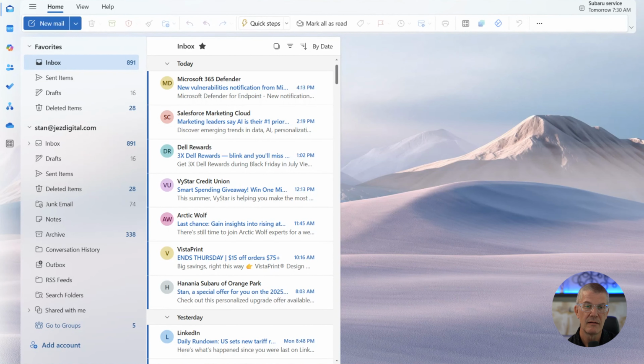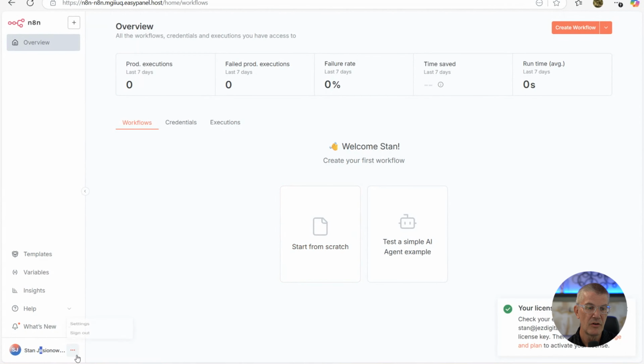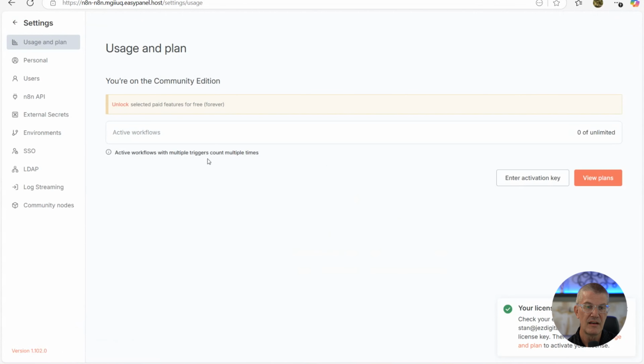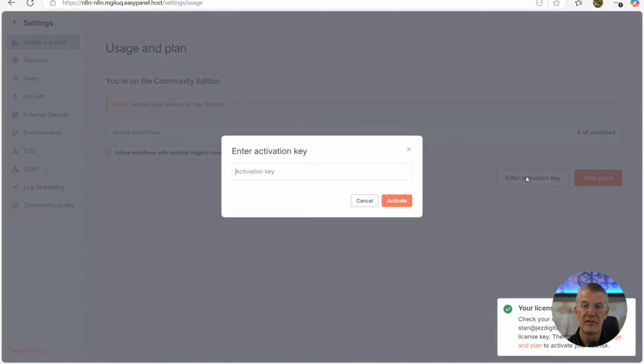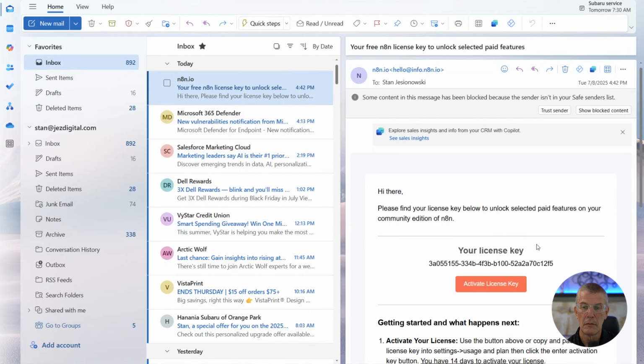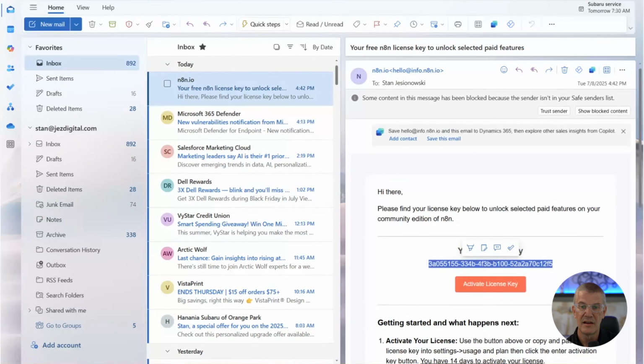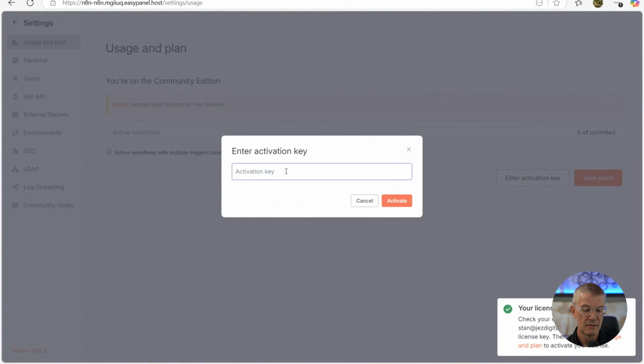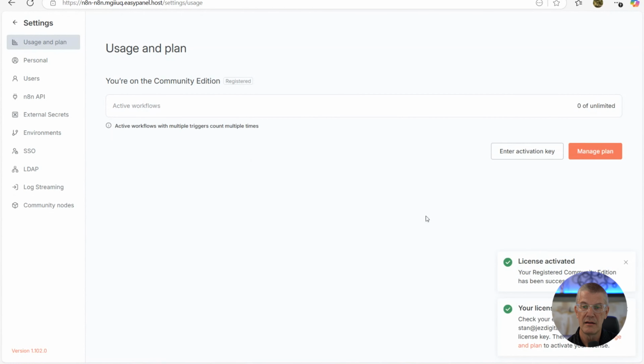Let me show you where the settings are: enter activation key. There's our email. Let's go ahead and just copy that over. This is not production, this is just our test. And voila, license activated. And there you have it.